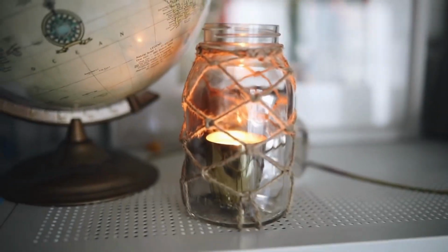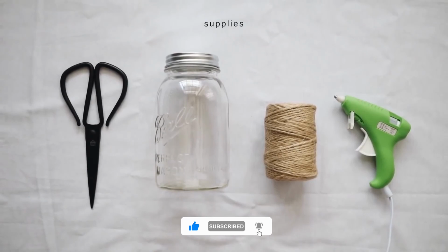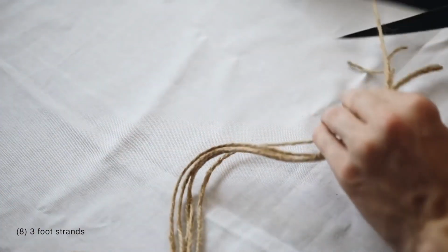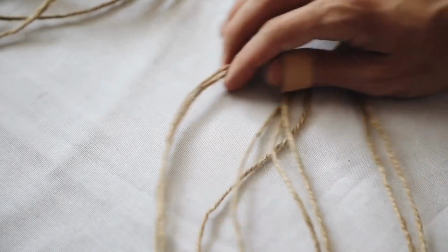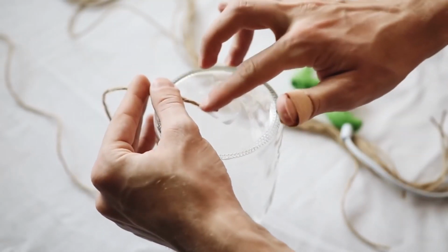Next up, we're going to be making this DIY macrame, really cute kind of lantern candle holder. So I'm going to be using a mason jar along with some hemp cording. And the first thing that I'm going to be doing is measuring out about 2-yard sections of my hemp cording. And you're going to need, I believe, 6 pieces in the end, 6 or 8.